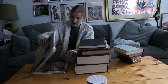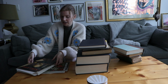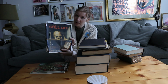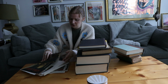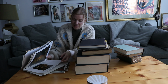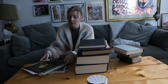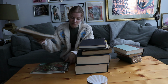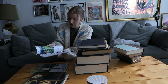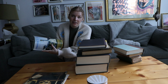And then they just had these books that were really falling apart, as you can see. I think the spine definitely broke, but they had The Art of the Still Life, and it's hard to find art books like this, and I found that there were really cool images. All of these are great for collage, and again, they don't need to all be attached. These could be in collage kits, or I could just bring some to my workshops, or I can use them for myself. So I thought that this was a great grab. And then they had the American Art Review, like an art magazine. Two art magazines.